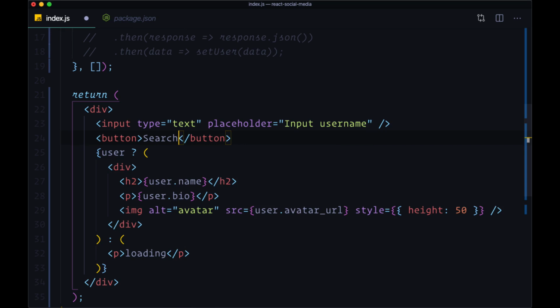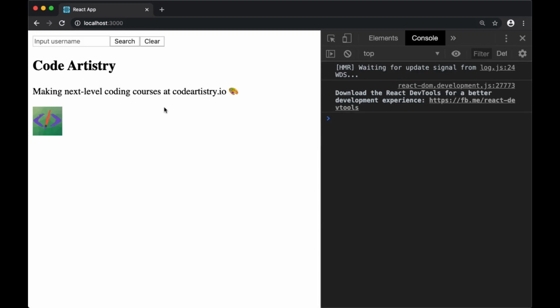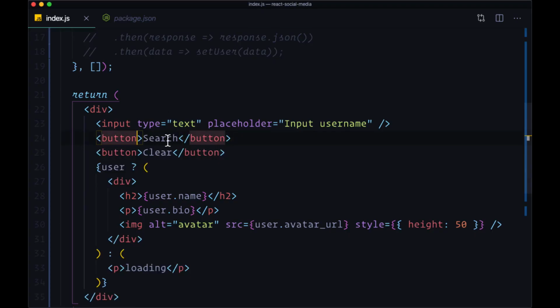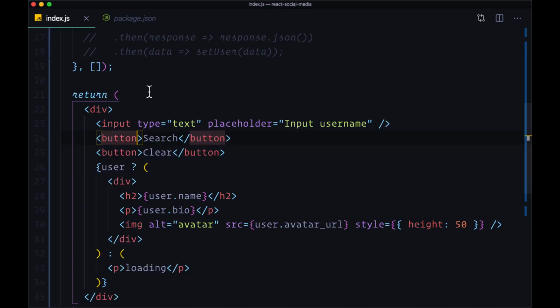We'll give it the text search underneath our input, and we'll also have a button that will be used to clear our input. You can see both of those here. So whenever a user clicks on the search button, once they've typed in a username, we want to be able to search for them. And when they hit clear, we want to clear out this input.